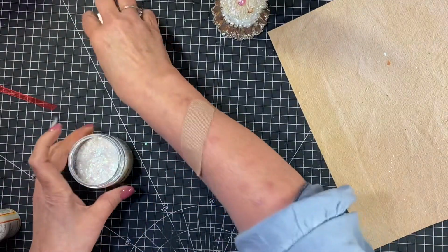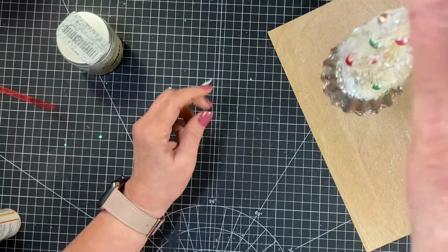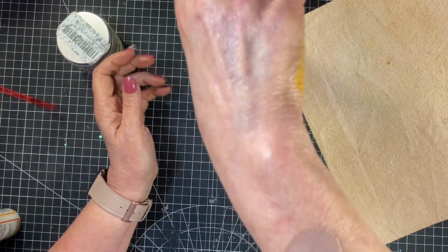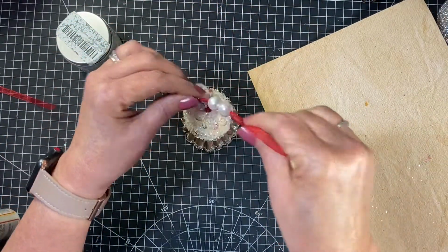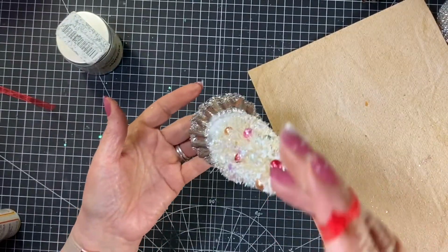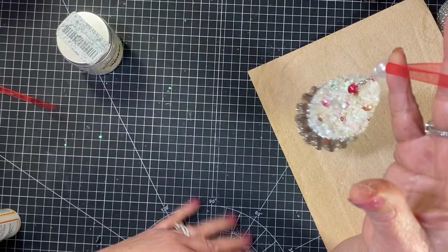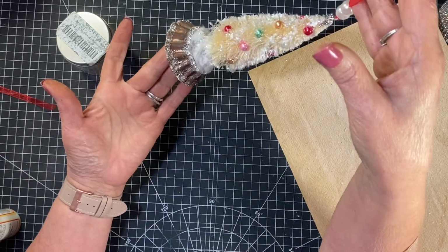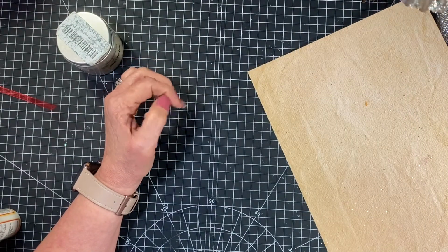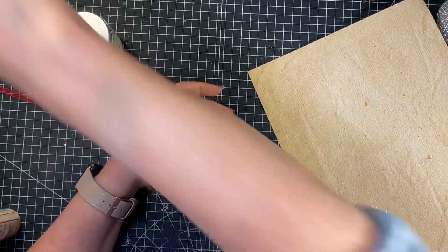So that is your cool little Christmas ornament, and you can hang it like that from your tree, or you can have it sitting on a table. But either way, I think it turns out really, really cute. I love these. I think they're really fun. And the faux rust works great if you want to do faux rust, but real rust looks cool too. Or again, you could do it plain. Anyway, that's that one. I'm going to put it off to the side.